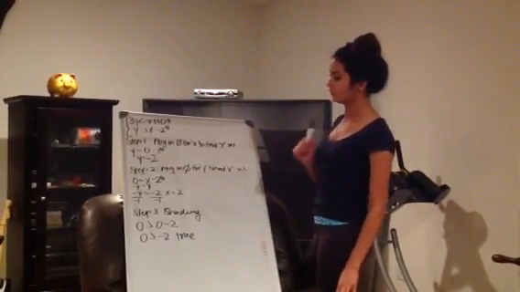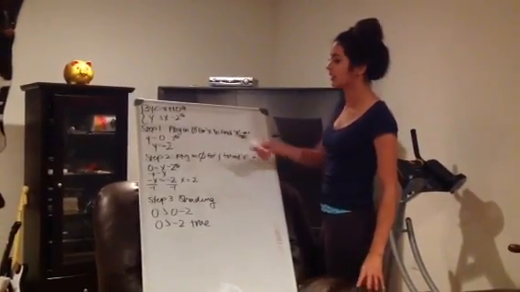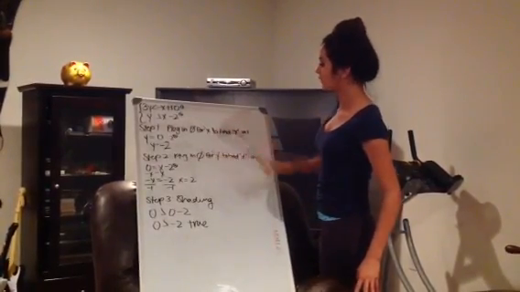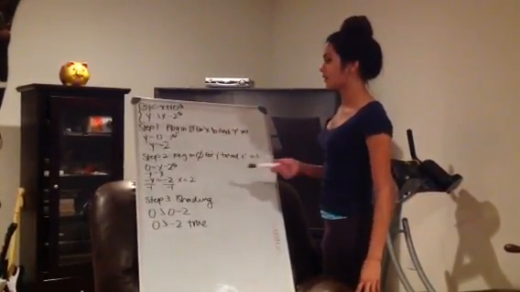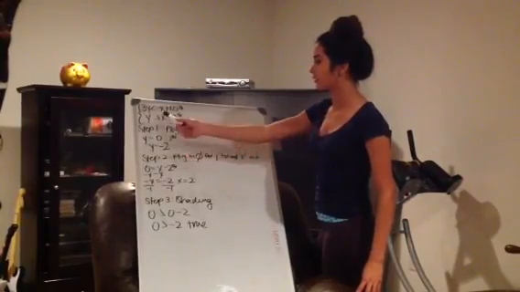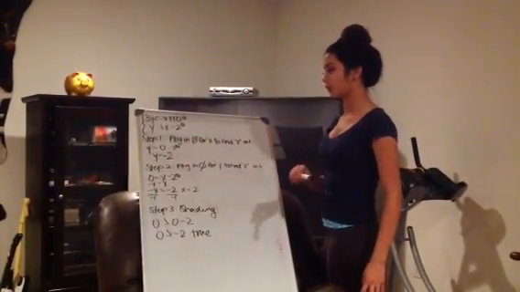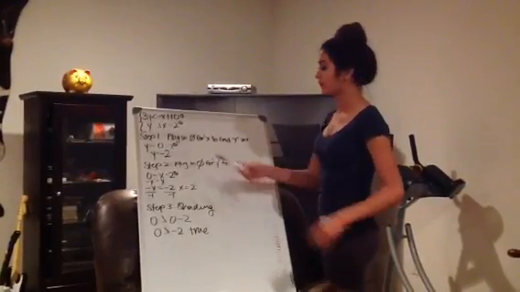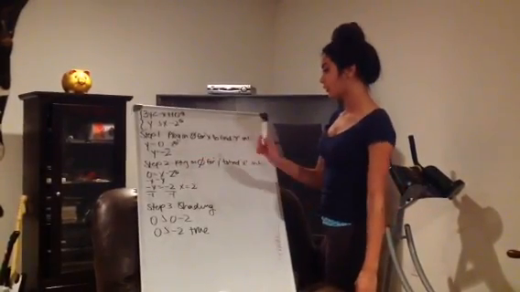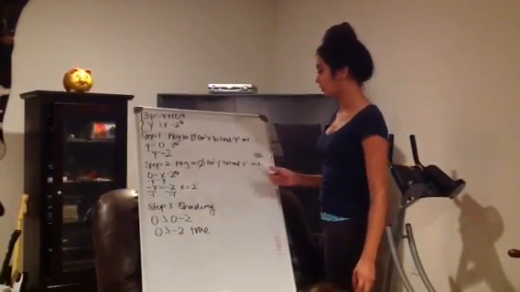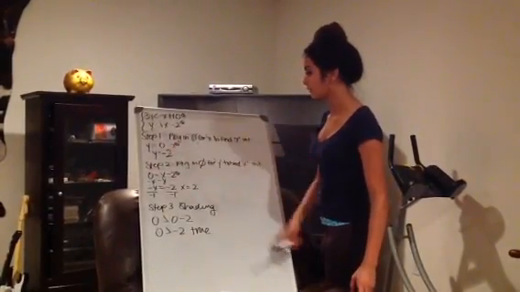Moving on to the second equation now. Step 1 for the second equation: you're going to plug in 0 for x to find the y-intercept. So you plug in 0 for x right here. It's going to be y equals -2. So that's your first answer. Step number 2, you're going to plug in 0 for y to find the x-intercept. So here we are plugging in 0 for y. Here we did it.